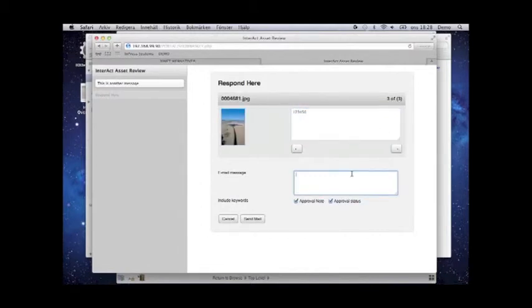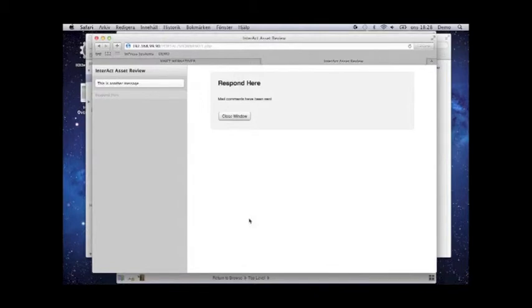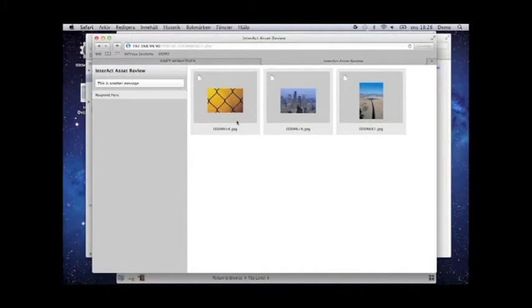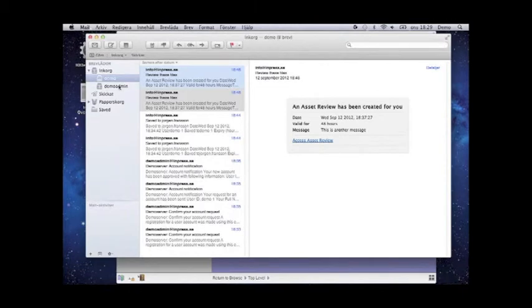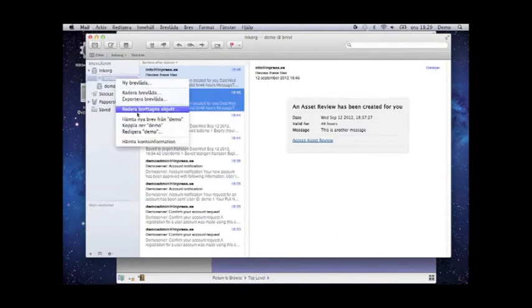And then it can have a message, and it can also include keywords on those assets when I send the mail. So in this case, it's been set up to send back to my demo user, demo at InPress account. But that's also something you do when you set this asset reviewer up for the user. I used a plugin from within the temporary account to mail back the information. And again, I guess we have to wait a little bit for the email to turn up here.